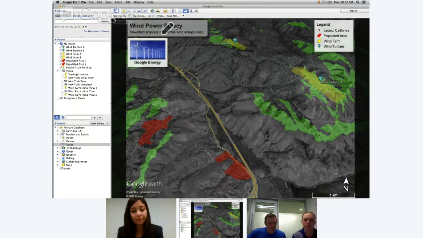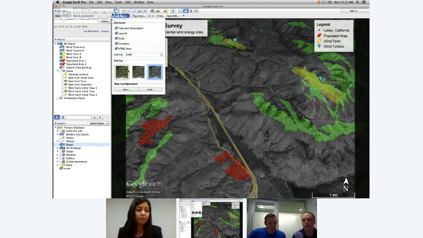Once you're done with all this configuration, you can print it or save to PDF. We've also allowed you to save all your hard work as a map configuration. So I can save this out to a .ge print file. I can then reload it in Google Earth Pro 7.1 or share it with a colleague, and they can load it up, edit the map, and add their own information.